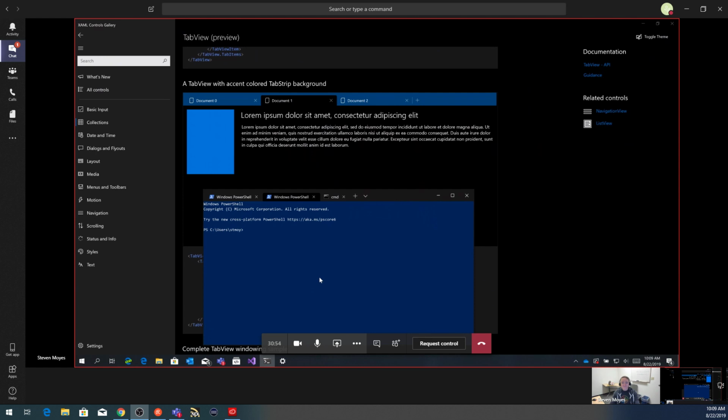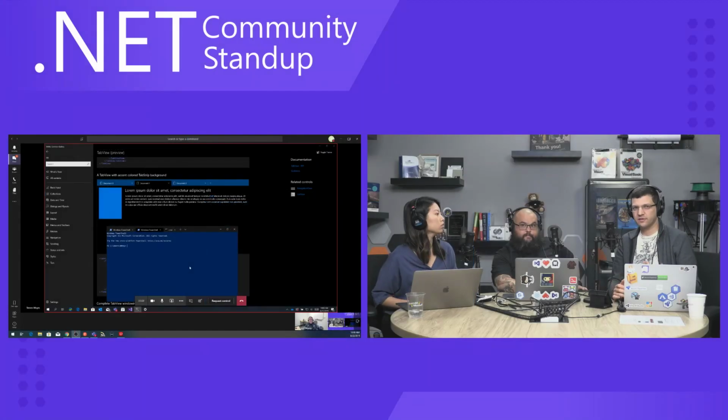Yeah, it's great. So definitely, I hope folks will check out the XAML control gallery, take a look at the new controls, and I think you also have bug fixes in there as well, right, for some of the controls as part of WinUI. And in the future, one of the beautiful things about that repository is it's going to keep growing. And at some point, you're literally going to add a NuGet package to your app and get all the controls from NuGet, as opposed to some of them being in platform and some of them being in WinUI. Right now, the story is a bit split, but that's something that I know your team is working really hard on.